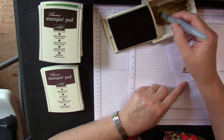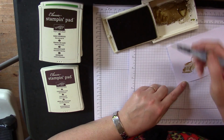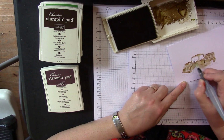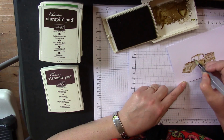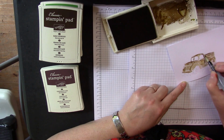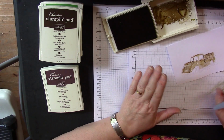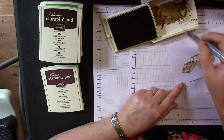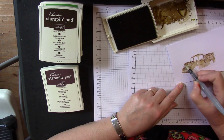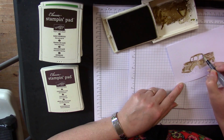but obviously you would be able to stop and add additional colour and let it dry, then add some more colour, let it dry. I can't possibly expect you to be sitting here for all that time, so I'm just going to show you the principle, and then it is down to you to have a good play with what is just a fabulous technique. Now this does dry very quickly, but you do want to try and ensure that each layer dries before you move on to the next, and that then just ensures that you don't get too much warping of your cardstock.